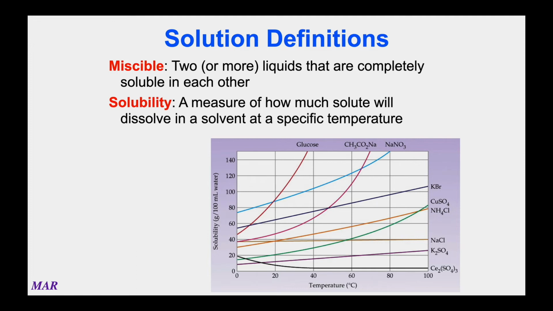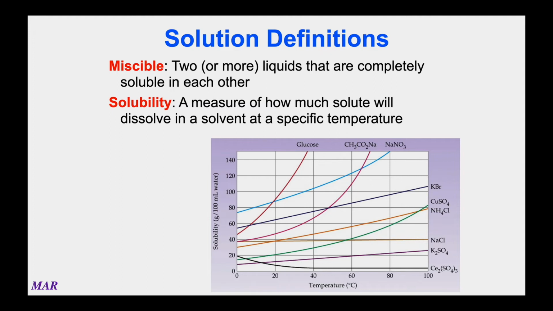So miscible just means that two or more, usually liquids, mix together well. They're soluble, all right? If you have something which is immiscible, that means they don't mix well and they'll separate. So as an example of that, if you're 21 and over, 19 in Canada, you can add ethanol, which is basically drinking alcohol, to water, and you can make a mixed drink, essentially. That would be two miscible liquids coming together. On the other hand, if you try to take something like oil and place it in water, they don't mix very well at all. So oil and water you would consider to be immiscible.